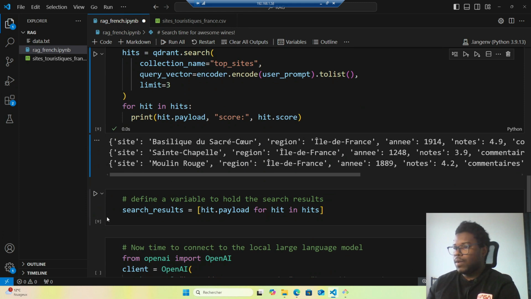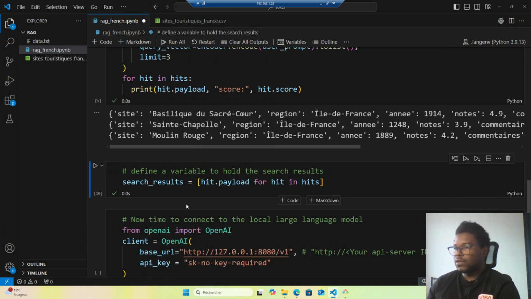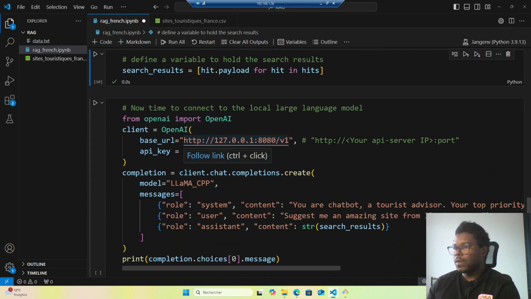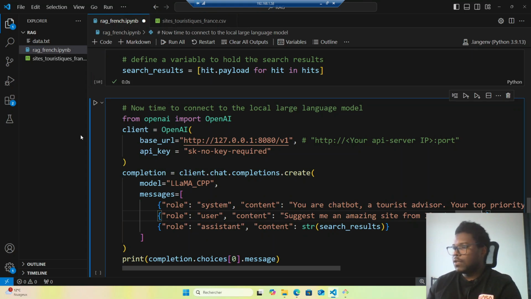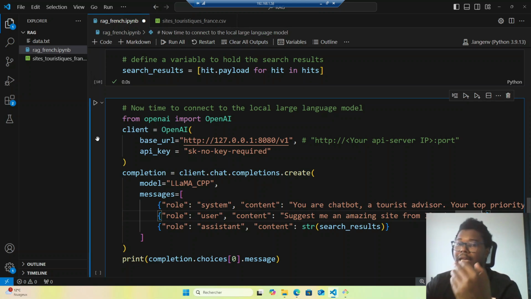Now we will define a variable to hold the search result. Feed this result in the search result if you want. And here, from Ile-de-France, we have this part where we will use our large language model, as mentioned before, running in the backend. Here we use Mistral AI.